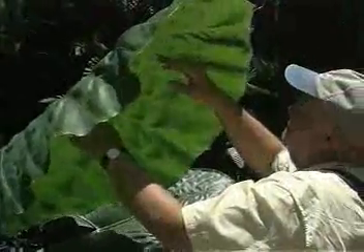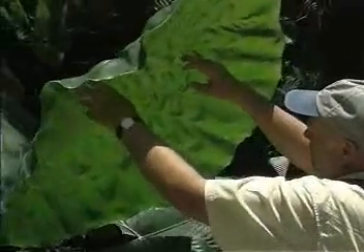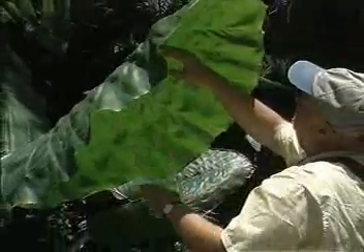Take green plants, such as the beauty I'm looking at here, for example. They can't eat, so green plants get their food another way. They make it using one of the most vital processes in all nature — photosynthesis. Today we'll explore how photosynthesis works, and why it's so important.